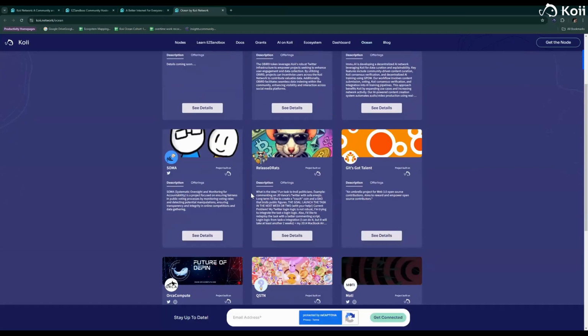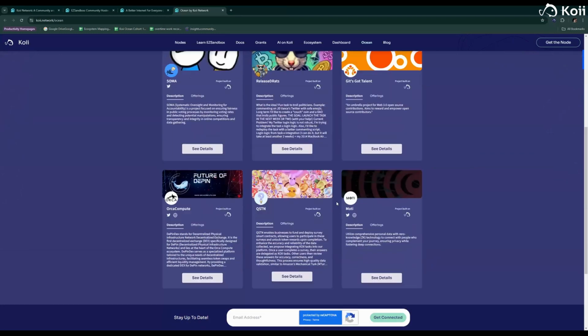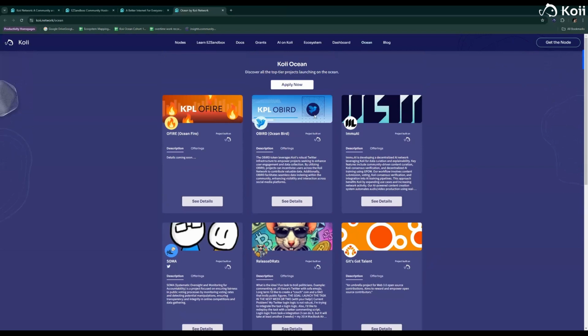But if you want to see yourself up here, definitely apply, and we'd love to put your task up here, especially if you're working on Koii. Even if it's not necessarily whitelisted yet, this is a good way to share what you're doing. You can also share your task ID and stuff like that so people can maybe find out more about your task that way.